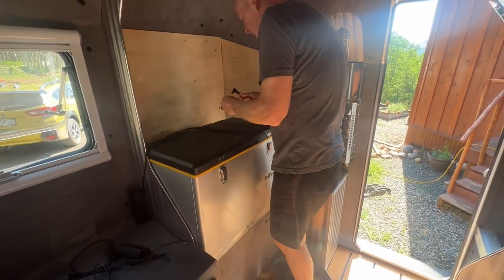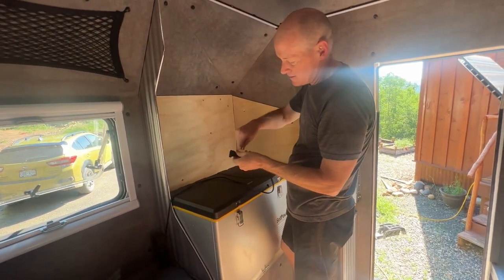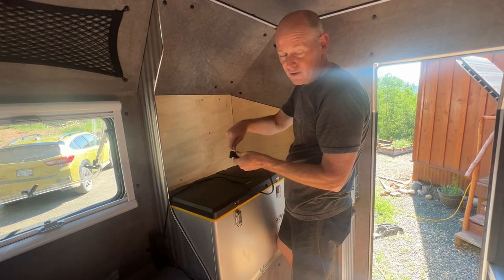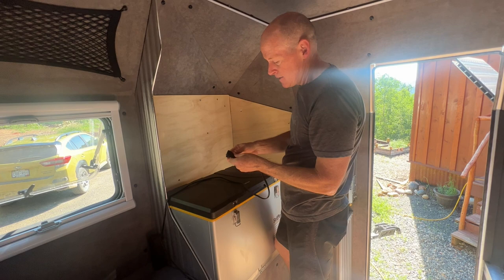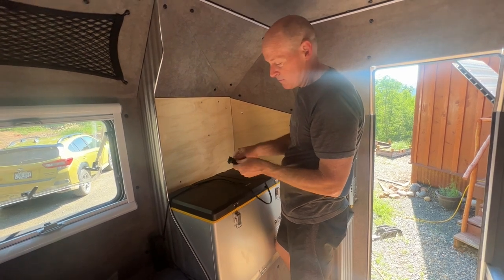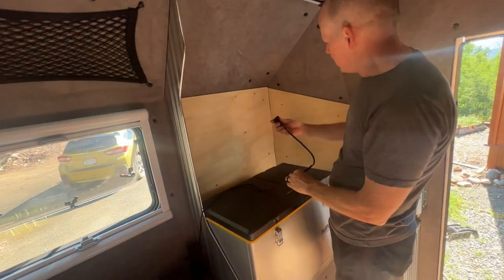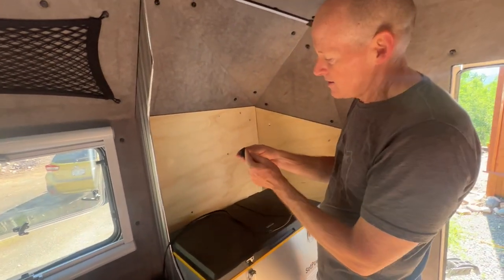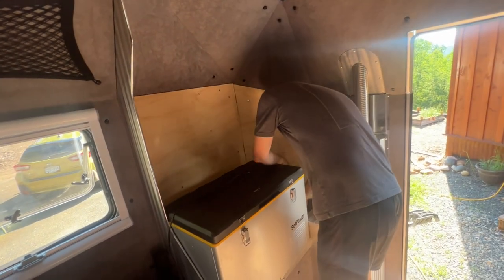One thing that would be nice, I really like these angled connectors because then things aren't putting a lot of torque on the connector. In our situation, however, it'd be nice to have one that comes straight out because it only goes in one way. And so it has to come this way, so there's just a little bit of a clearance issue.